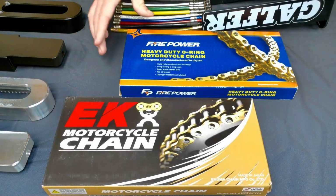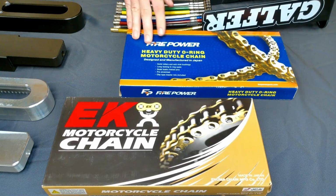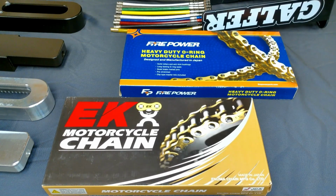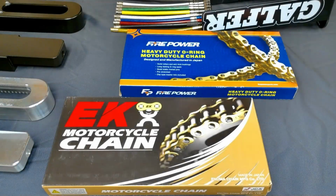Our standard chain is usually around 9,800 pounds tensile strength. We send them with boosters and everything all the time with no problems. Our EK chains are more of a race-oriented chain. If you're going to drag race all the time, it's what I recommend. I think it's about 11,300 pounds tensile strength versus the 9,800. Again, 150 links available in 520, 525, and 530.